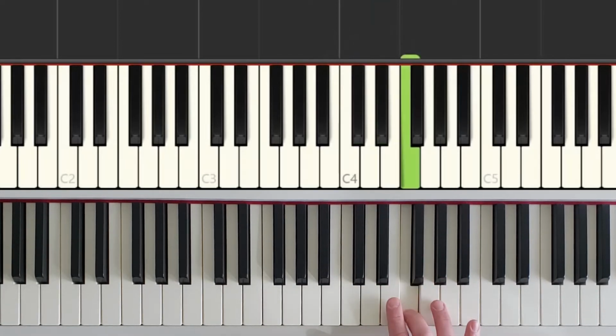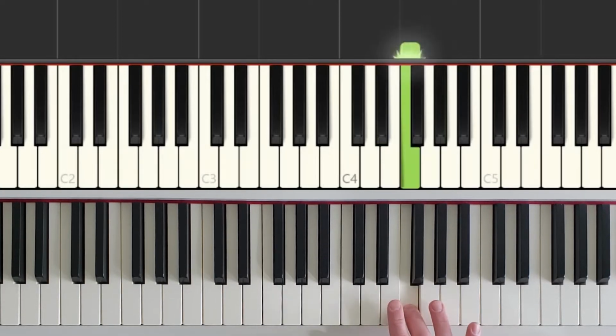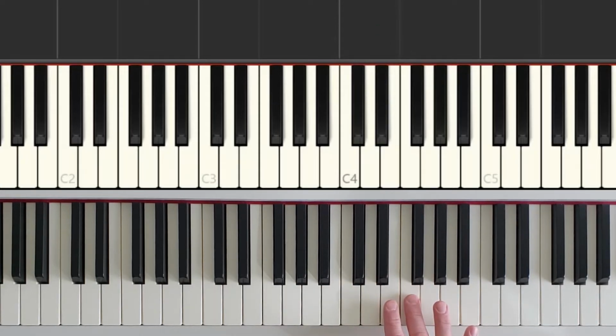So we go long, short, long, short, long, short. We did that three times. After we've done that three times, we step down to this low black key here, the bottom of this group of two, and we go long, short, and then we come back up to this starting white key. Now when we do that, that's when the left hand comes in.